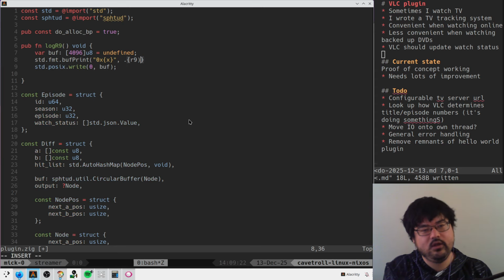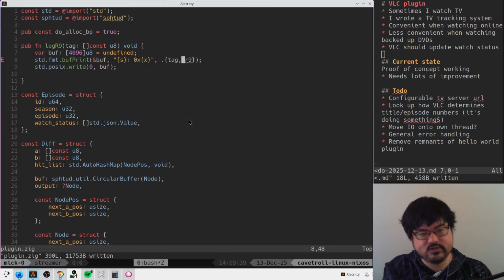Can we also get away with a tag here, so that we can start logging where we are and what the value of R9 is around there?